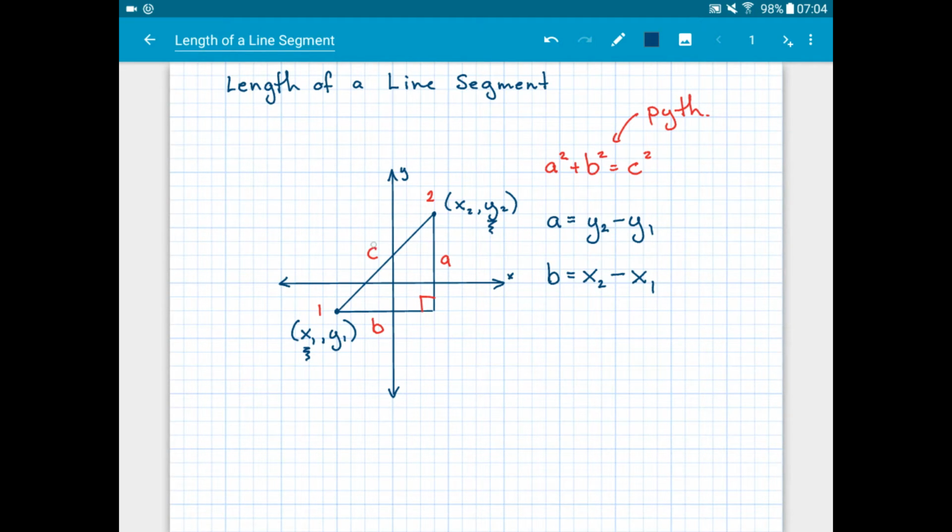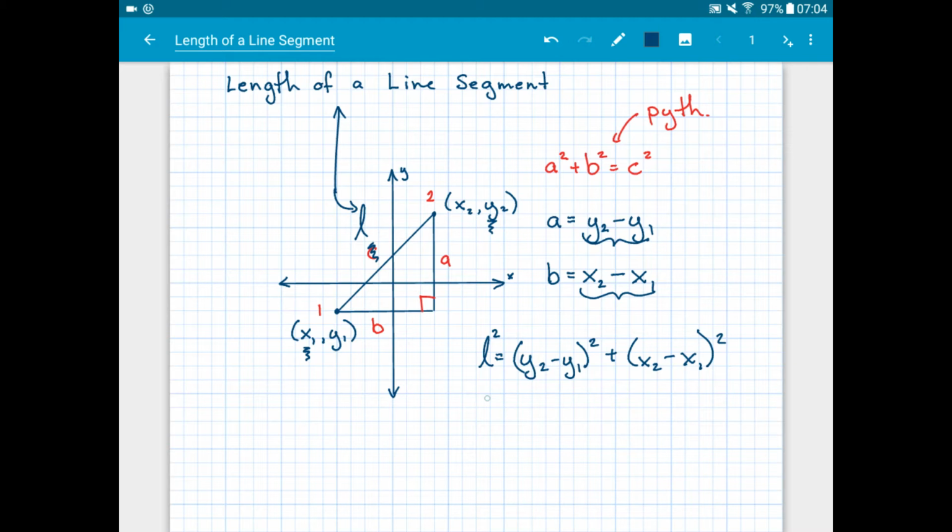And now let's just alter our thinking, and we're just going to change this to an L because this is the length of the line segment, which we have up there. Okay, and we'll just substitute everything in together. The length of a line segment then, squared, is equal to A, but we know that A is y2 minus y1 squared, and then plus B, but B is x2 minus x1, so x2 minus x1 squared.